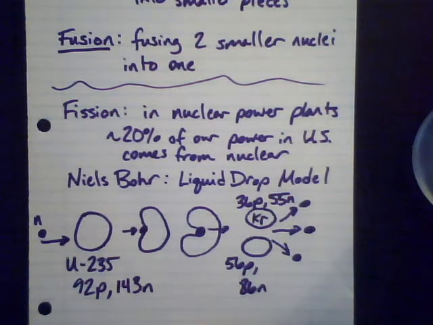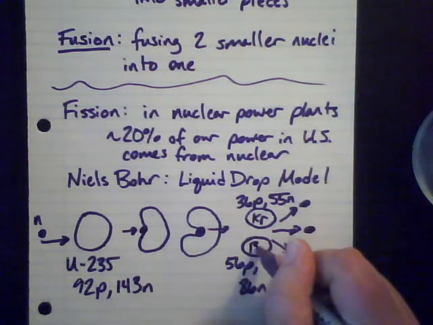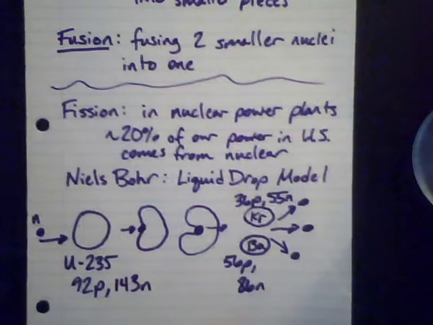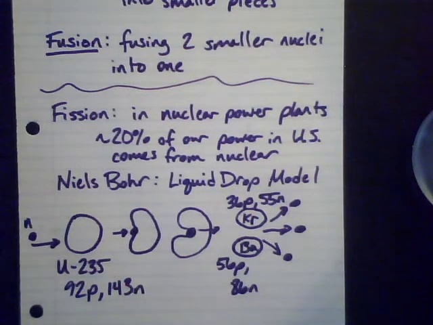And then the bottom one is barium. So barium is number 56 on the periodic table. Barium is one of our alkaline earth metals. So barium has 56 protons. So this is the isotope of barium, barium-142, because I added together my 56 and my 86 there, and I ended up with 142. Now if we look at our math here, then 56 and 36, when I add those together, it gives me 92 protons.